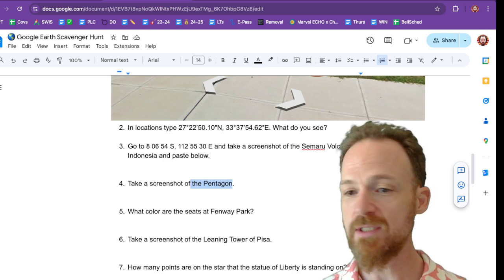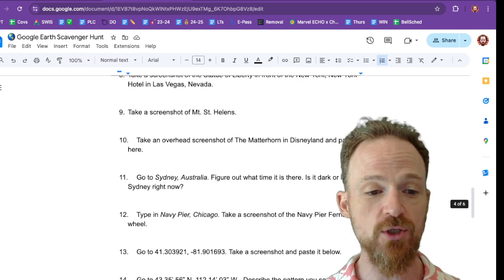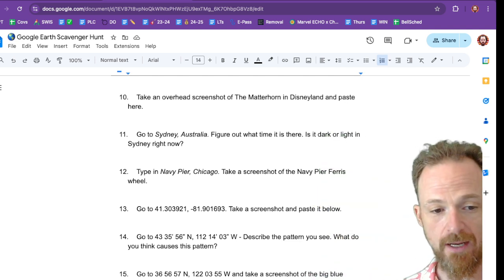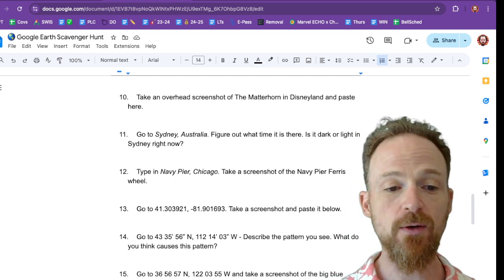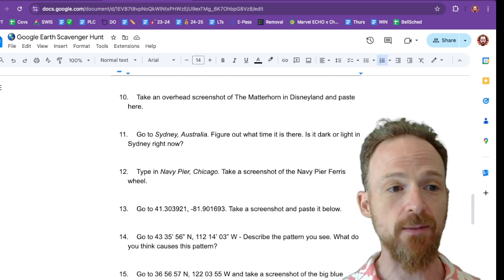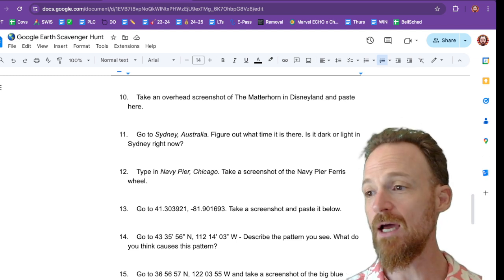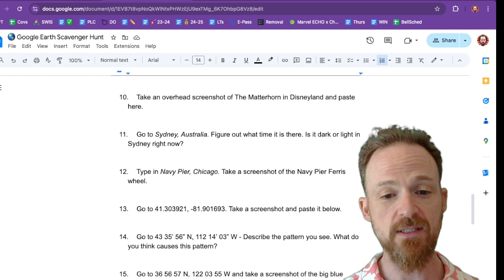So your goal, if you're just starting this today, is to get at least half of it done. That's 12 questions. If you're continuing on this today, your goal is to finish it up, okay? So if you started it the previous day in my 5th period, 6th period should start this and get at least half done. Now, if you're in my 5th period and you started this yesterday, there isn't a Google Earth extension that's posted in there, so you can go on to that once this is done.